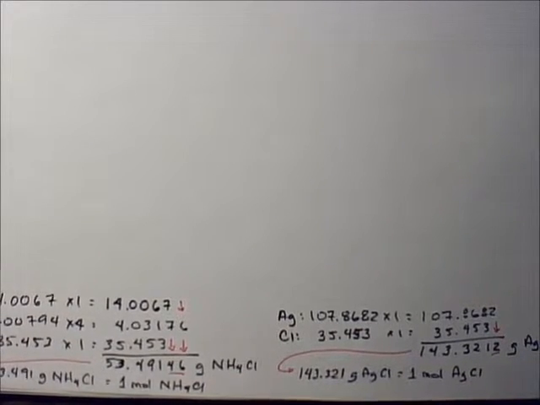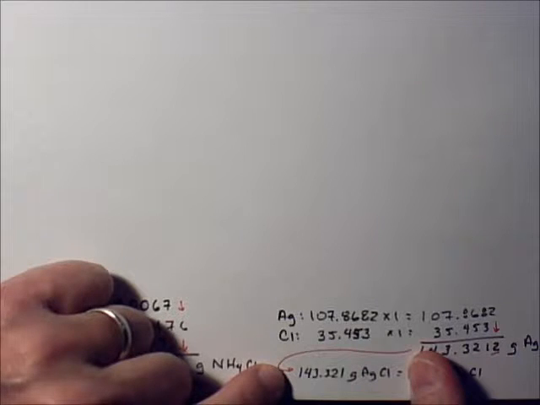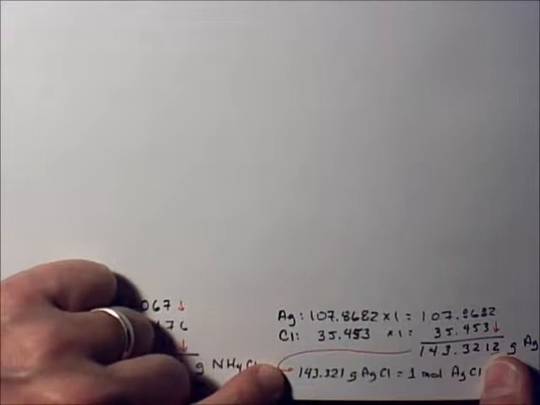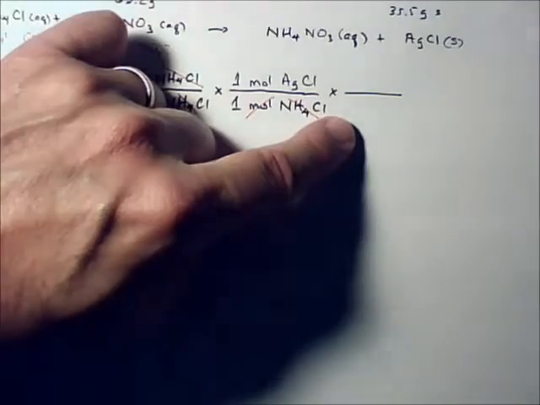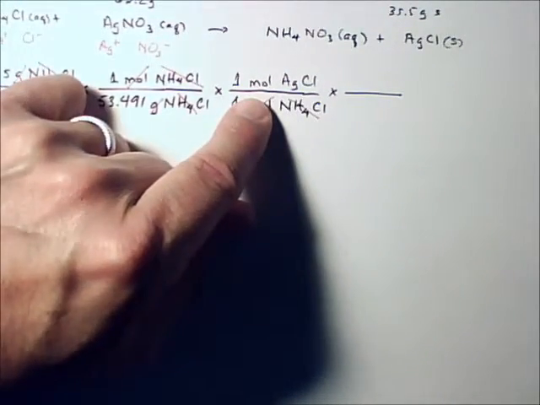And we have another equality statement. If you do what I ask you to do, you're going to write the molar mass, which is this number, and you're going to say that's equal to a mole of that same species. Since we're doing that every time, then you'll have the equality statements you need for the conversion units up here. Now in this case, I've got moles of silver chloride on the top.